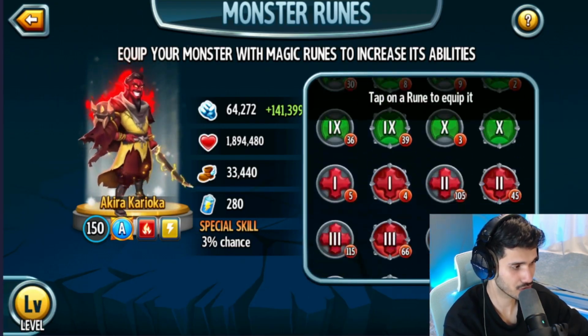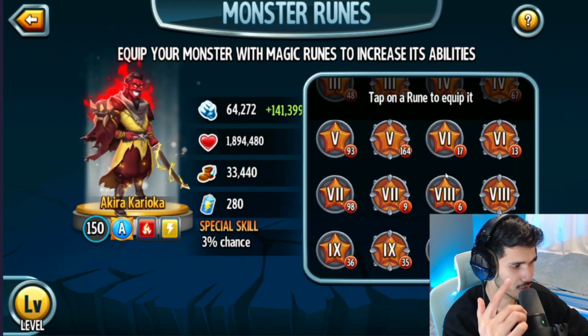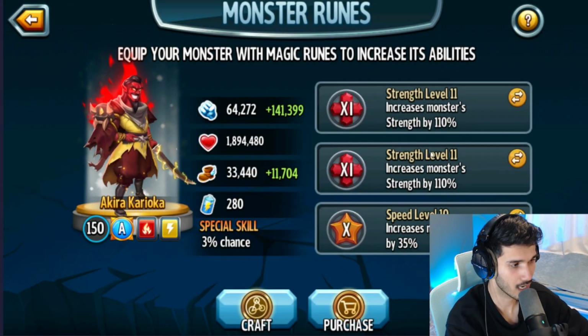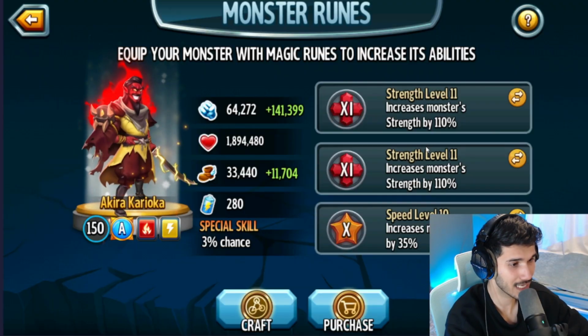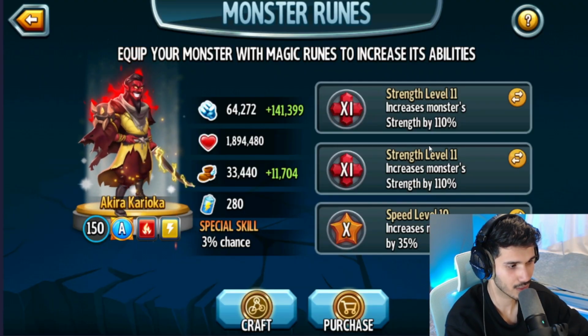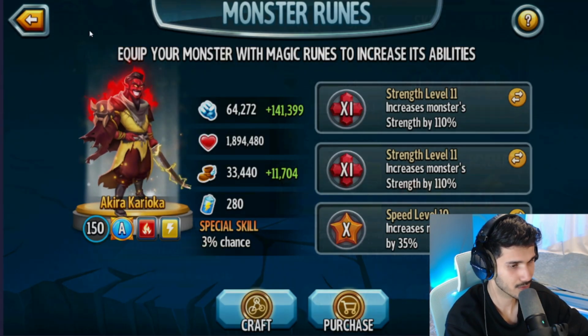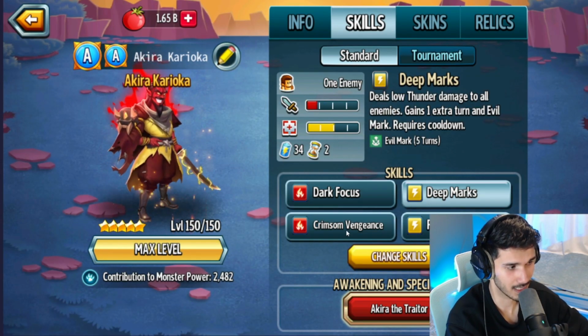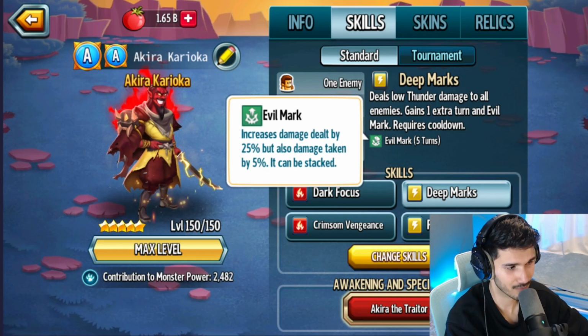Give him 2 strength runes with 1 speed. Actually, here's another thing you can do. Forget about that. Why don't you do 2 speed and 1 strength? So if you have 2 speed and 1 strength, give it. You can possibly even do triple speed, actually. Yeah, if you want, you can definitely get away with triple speed, because this monster would be nice to have some kind of damage to help him out, but that's where he gets it from, you know what I mean?